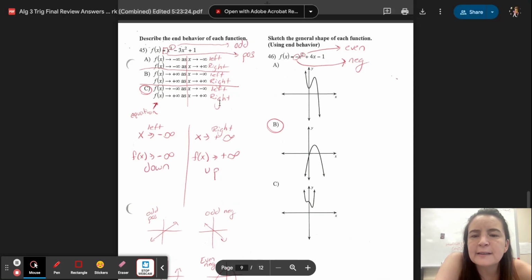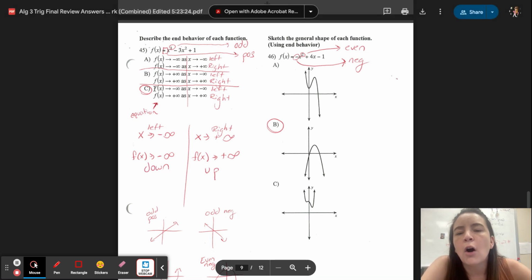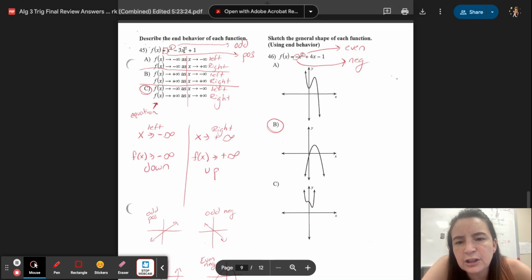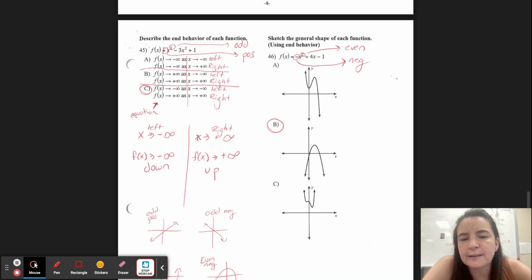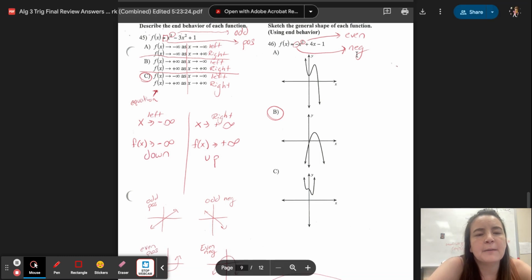Now, how these symbols work is over here on the right-hand side, this is just telling you left, right. X negative infinity, X positive infinity just means the x-axis on a coordinate plane. So this means left, right, left, right, left, right. Over here is really what you're paying attention to. This is what the expression is. So you want one that says it's going down on the left-hand side and up on the right-hand side. That's choice C.